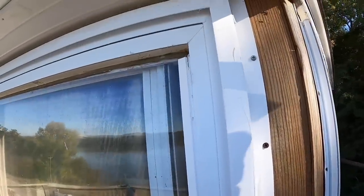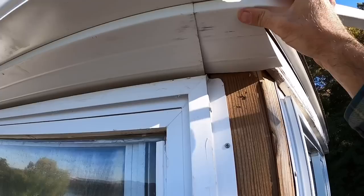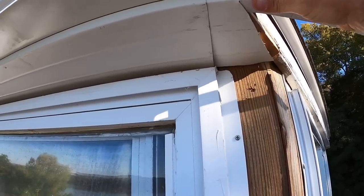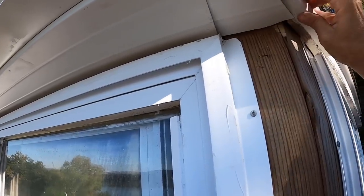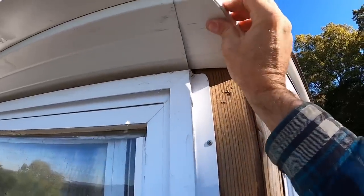Let's see if our piece is even close to fitting. Now, remember, the weather comes from our left. So I want to put this one underneath of that one. Push it all the way over. Oh, come on. Come on, you're looking good so far. Oh, would you look at that?